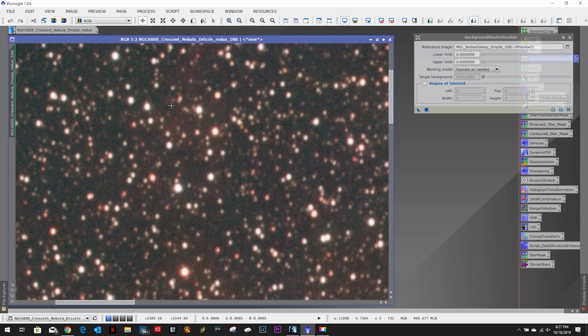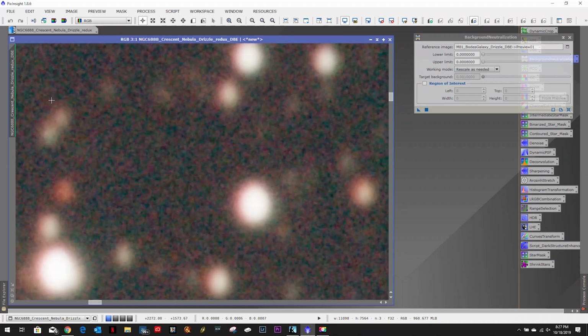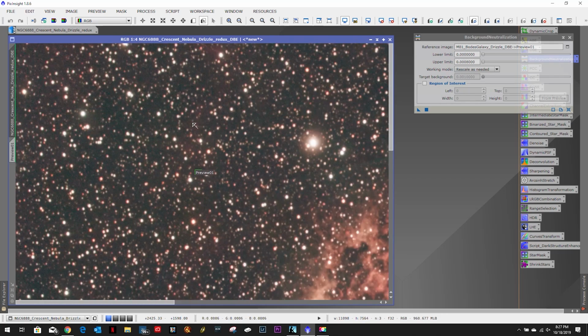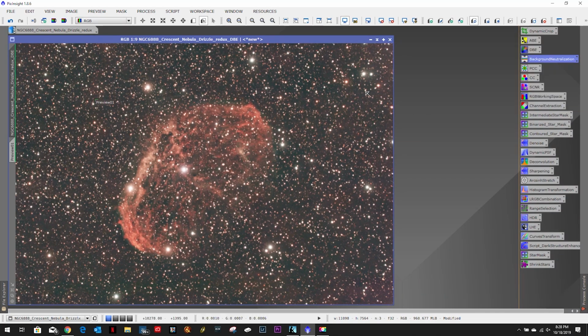So now I'm just looking for a nice dark patch for the background neutralization process. Make my preview, so bear with me for a minute. Alright, we found ourselves a nice little preview window.